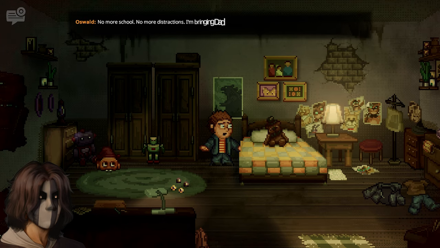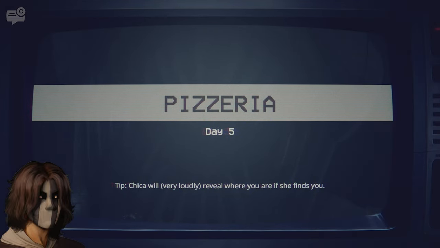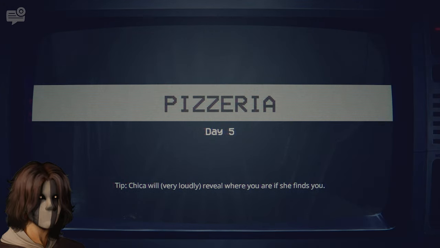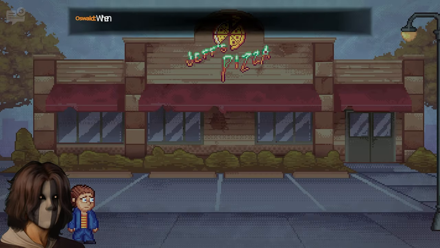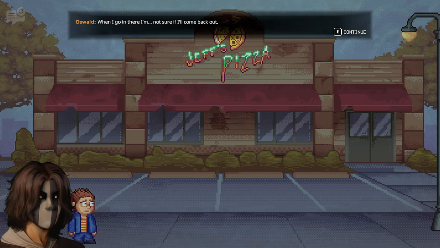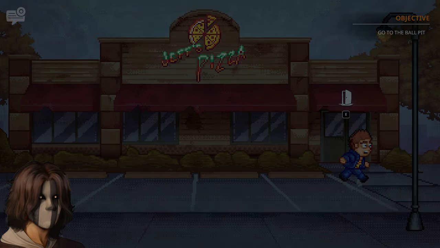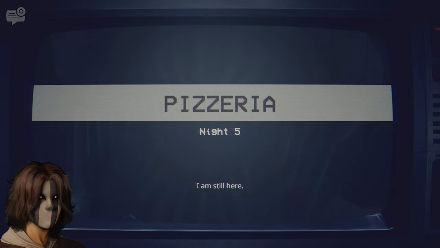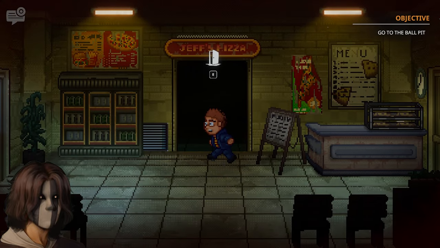I'm running out of time. No more school. No more distraction. I'm bringing dad home. I know for a fact we're gonna do night 5. There's no way we're just gonna jump in the ball pit. What the fuck is happening? When I go in there, I'm not sure if I come back out, but I guess I'm as ready as I'll ever be. Pizzeria, night 5. I am still here. Go to the ball pit.